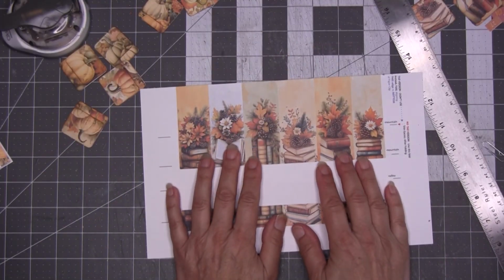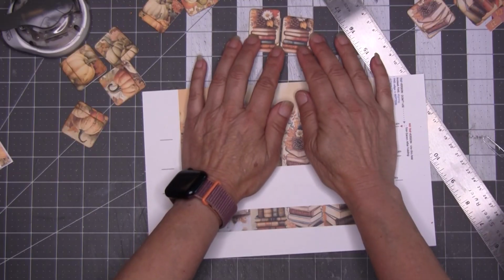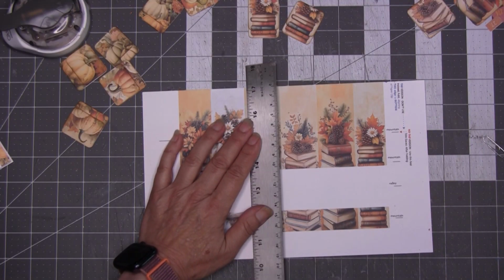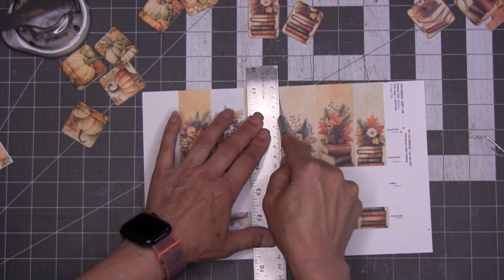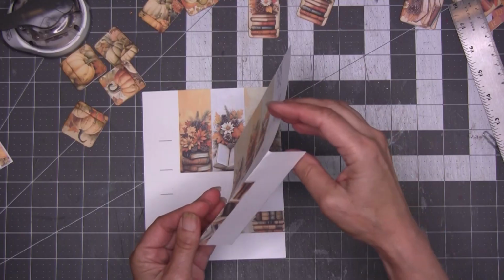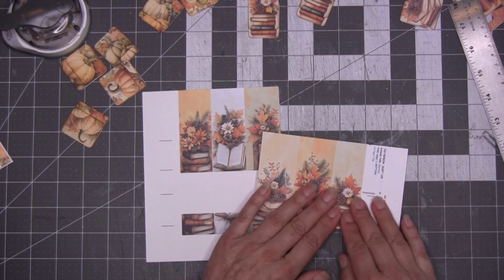Now if we know we want to make both tabbed and untabbed versions of our paper clips, then let's split these apart and we can make a few tabbed and a few untabbed. Just line up to what would be the normal cut line. I'm just going to go three and three. There we go. Now I'm going to fold on these lines. This is a mountain fold, so it folds up like a mountain. This is a valley fold, it'll fold down. This is a mountain fold, and come back this way.